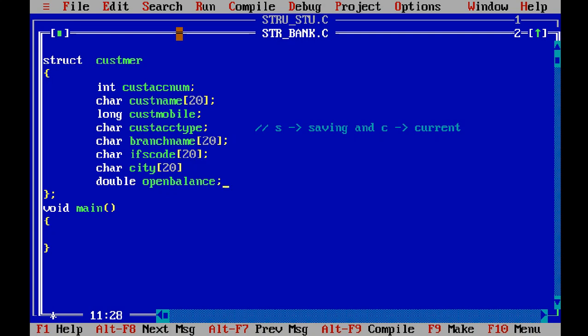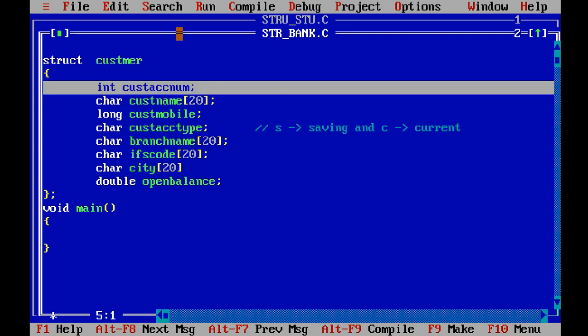So this is what we have, the structure of a table. Table name is customer. Now we need to give a number of records for this table.